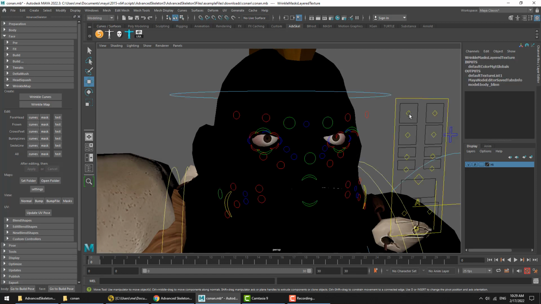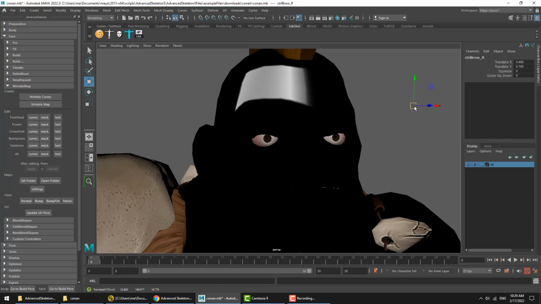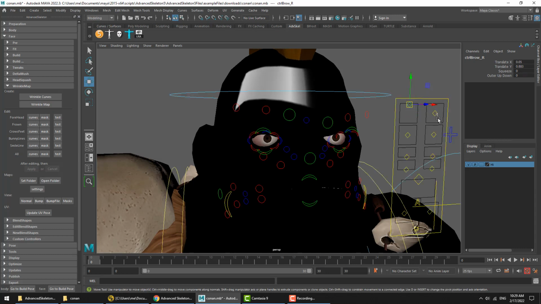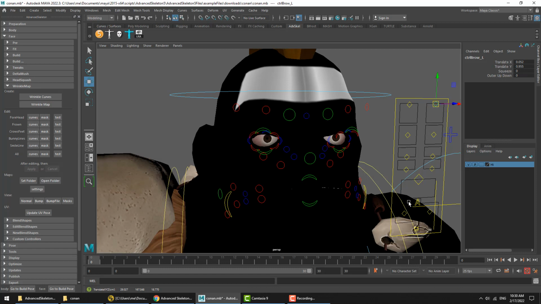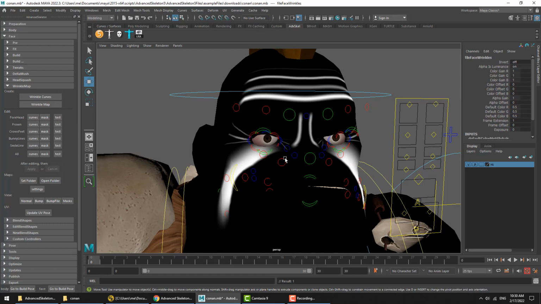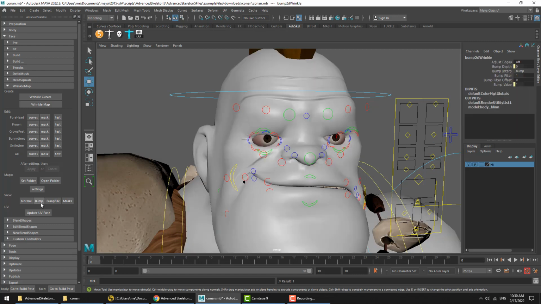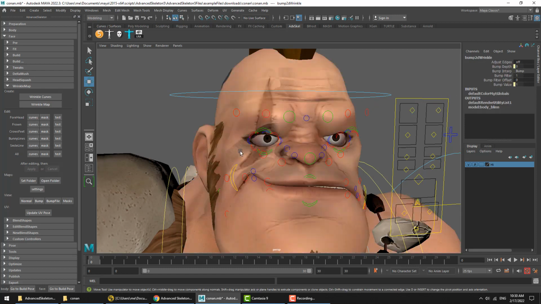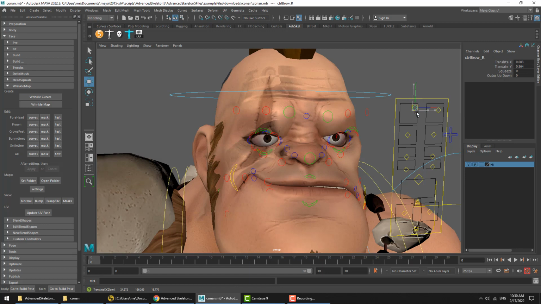The other view button here is called mask. And what that does is show the effect of the mask. So if you move the eyebrow controllers up here, we can see this is showing the mask effect. So to show the combination of the mask effect and the bump, we can hit the bump button here. And finally, you hit normal, that is your normal textures with the bump map as well.